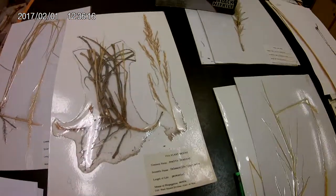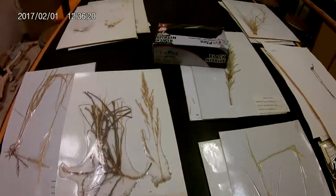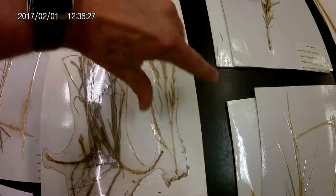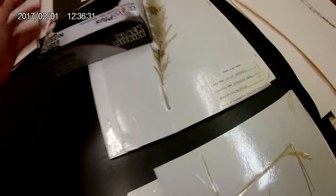Panicle seed head, kind of an open seed head. That's all we'll say about that. Pretty distinctive in terms of the triangularity of that seed head, different than most of our other species. So Prairie Sandreed. Those four are the perennial native warm season.